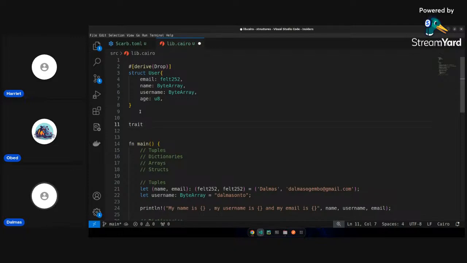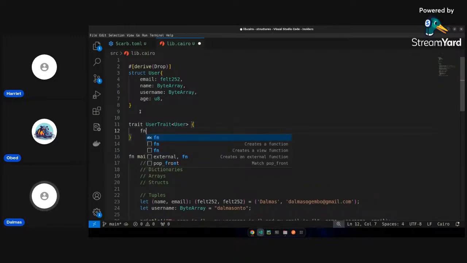For example, here I'm going to do a user trait, and in this case, this user trait will only be implemented on the user struct, and that's how you do your trait. Here I'm going to write the first method, for example, print information. This one is going to take in a reference to self. Actually, that's not how references are written.